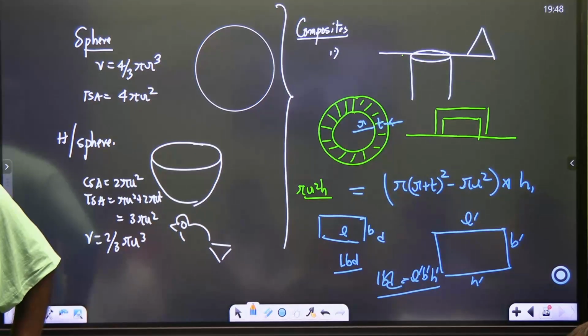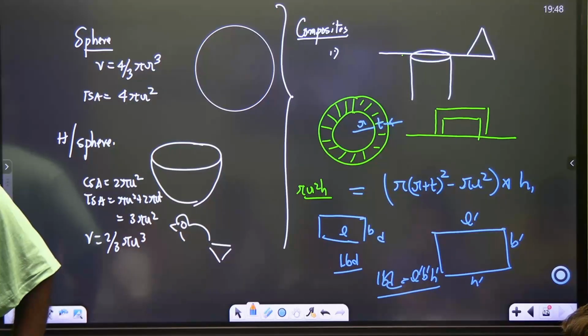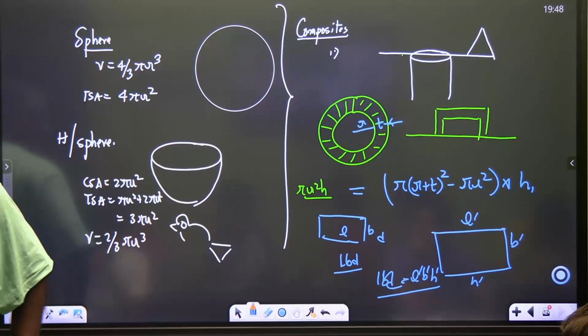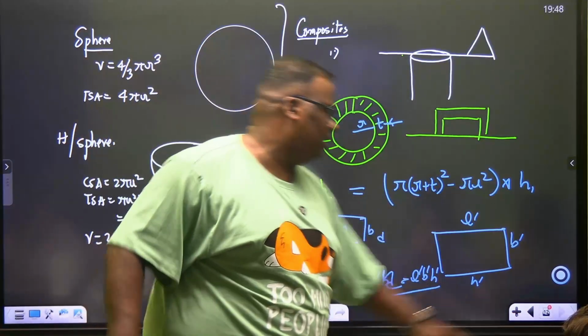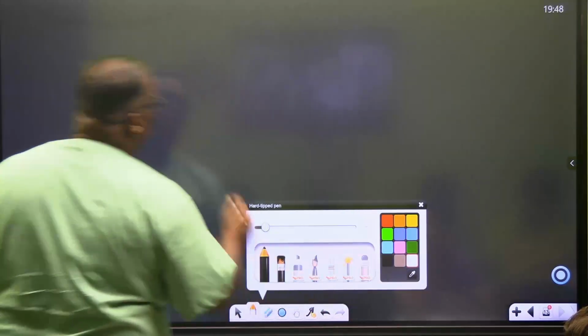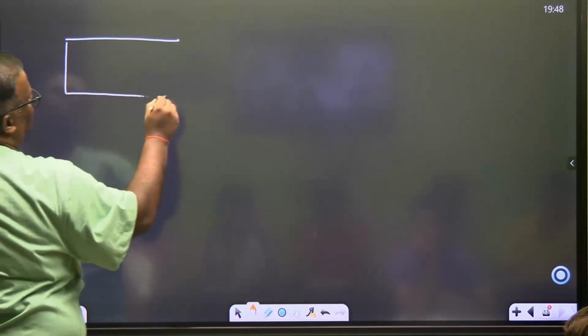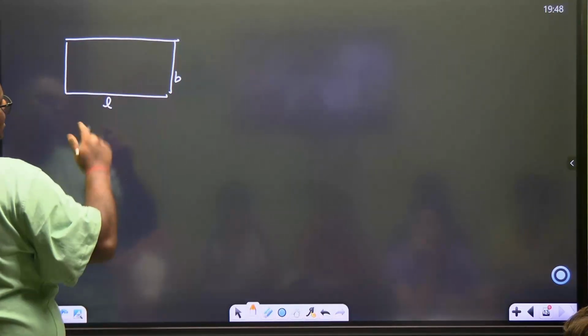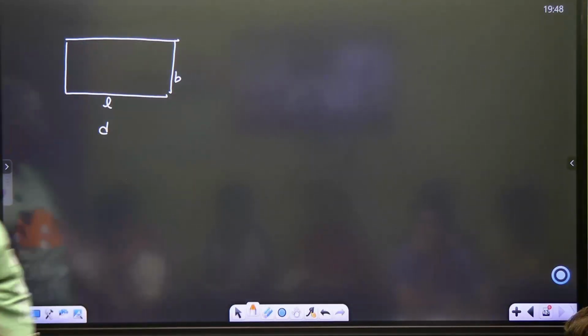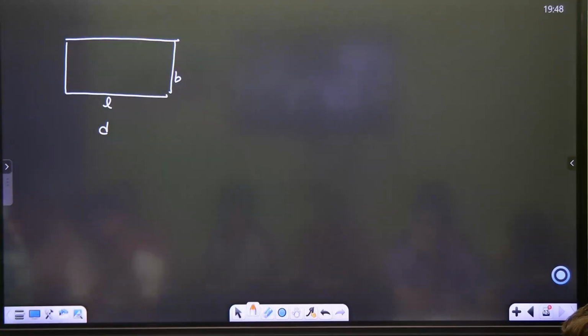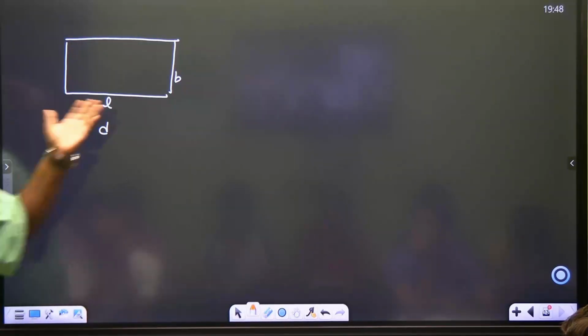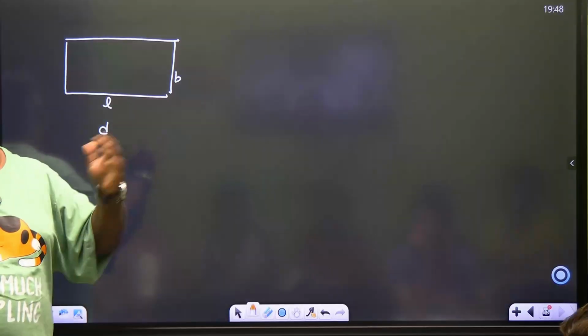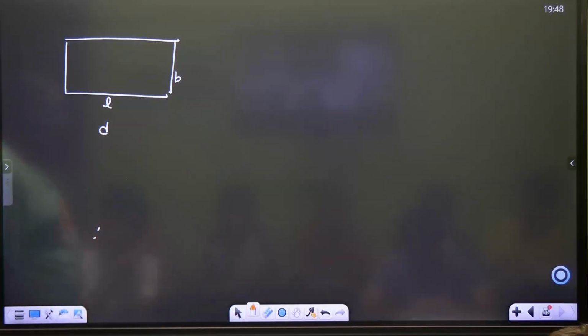फिर से एक बार हो जाए, बहुत बढ़िया। सुनिए, I have a field in which I have made a rectangular ditch. Basically, I have cut across a cuboid. So there is a length. Shall I take a new screen? Okay, let's see on a new screen. So I have made a rectangular ditch. So I have a length, I have a breadth, but children, since this is in 2D, please assume that you have also dug up to some depth D. Got it? Or you think that you are burying somebody, कितना खोदोगे? L B into D, 6 feet under.